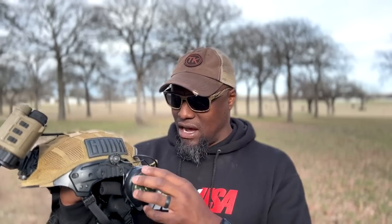MSA Sword is for ear pro. Ear pro is critical, especially for guys not running suppressors — and even running suppressed I still wear it, especially when my buddies are shooting next to me. Best bang for the buck, I think the MSA Sword is great, and I still think the Howard Leights are among the best ear pro on the market as far as price, quality, and sound. The Howard Leights look really stupid on a helmet setup though, and the MSA Sword has a really cool technical look. They're electronic. I'm using a Unity mount to attach my MSA Sword to my lid.